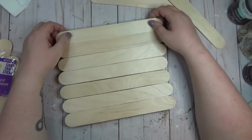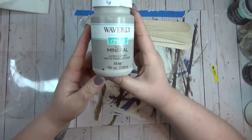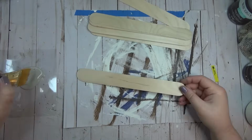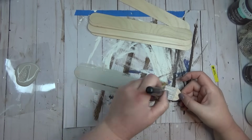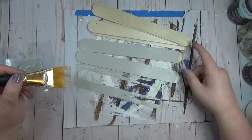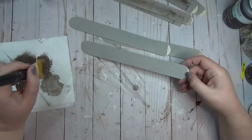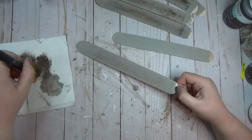To create a backing for this frame, I'm using these giant craft sticks, and I just laid them out so that I could see how many I would need to cover the back of the frame. Then I painted the sticks the opposite of how I painted the frame. So I went through and painted all the sticks the mineral color, and then I went back over and dry brushed with the truffle color.